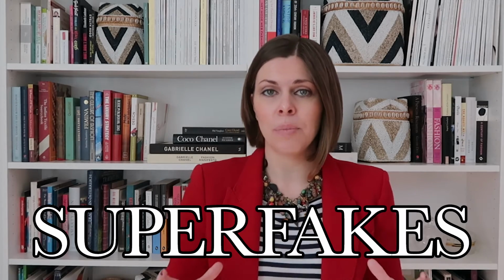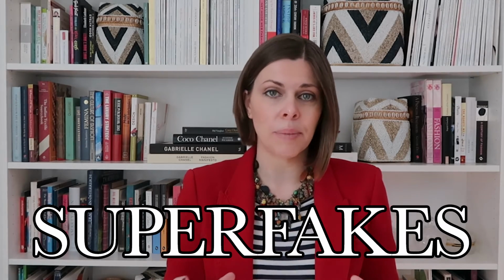These fake ones are called superfakes because they come so close to the original product. Sometimes they even have serial numbers, which are also fake, of course. And even though they cost less than the original, they are still not that cheap. Nevertheless, the market of superfakes is booming. They can be bought via questionable websites, via online groups, or even in person if you go to certain markets. I've done quite some research about this topic, and it seems that it can be quite a process to buy such a superfake.